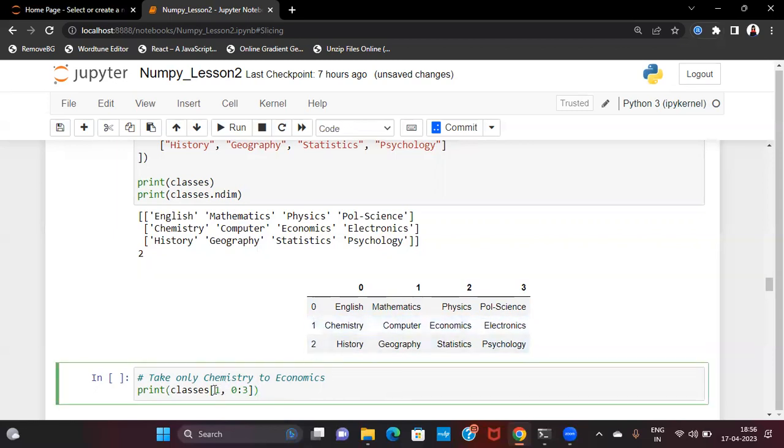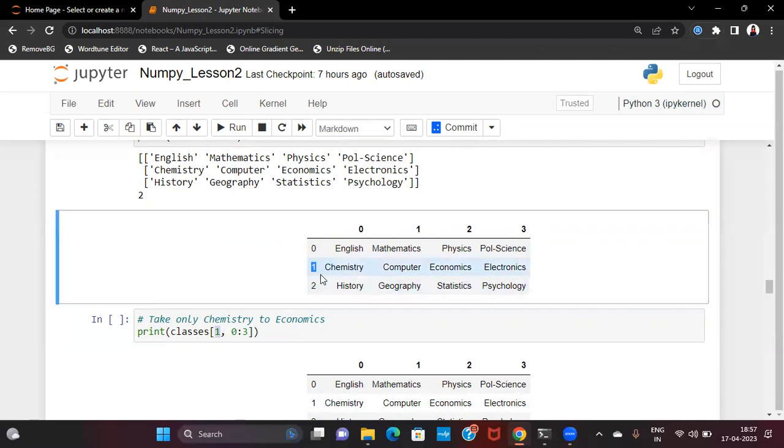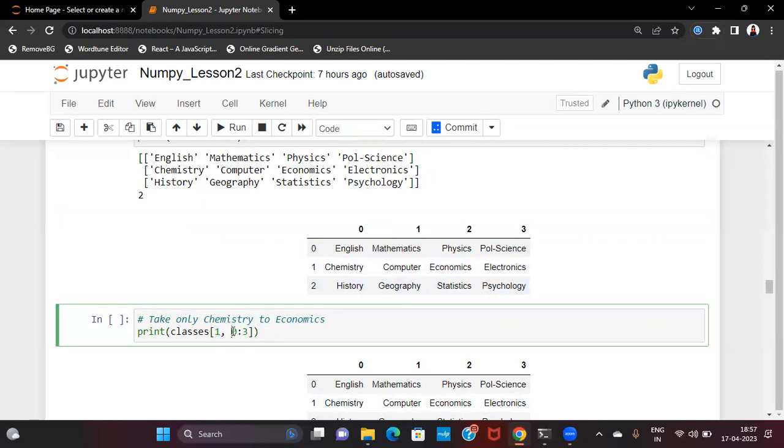We can specify the row number. This is how we index also, comma separated values within the square brackets. Similar to indexing, we can do the slicing also. First thing we have done is the row number, which is 1 over here. And then we have specified the slicing for this particular row.